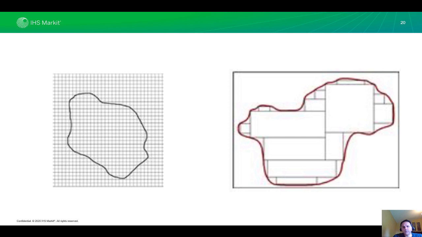But what if someone were to ask you to calculate the area of hundreds or thousands of polygons, and we also put a time constraint on you and you had to do it very rapidly? Well, those techniques really aren't going to cut it.